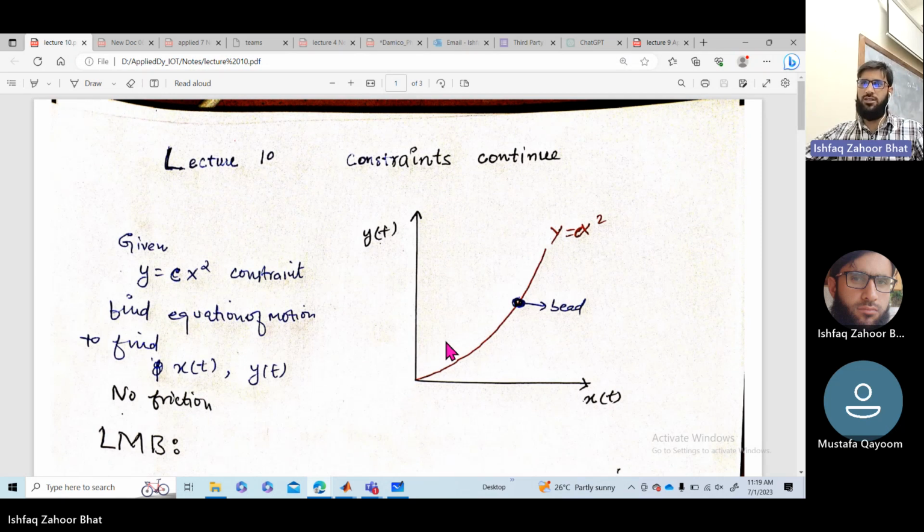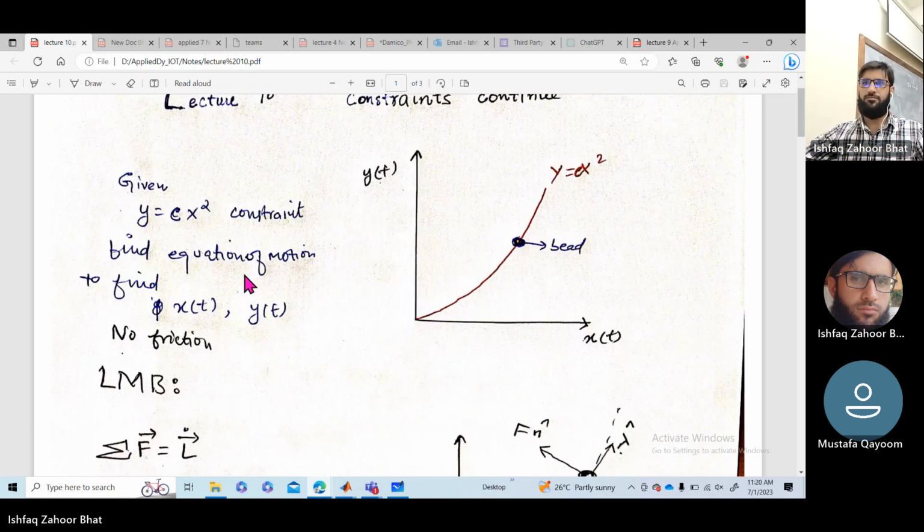When you put this string here, this string tells this bead, go and satisfy this thing. I have no objection if you move here and there, but unless and until you satisfy this, I am not happy with you. Otherwise, I will break you. This is what we mean by the constraint. Is it okay? How can this bead go out? Only by breaking.